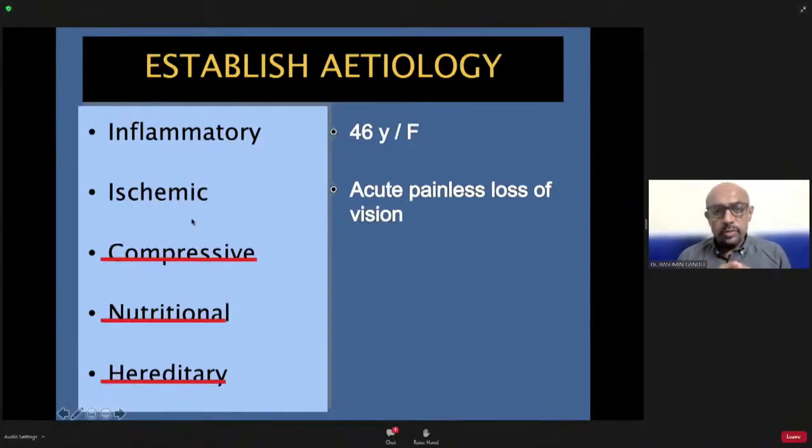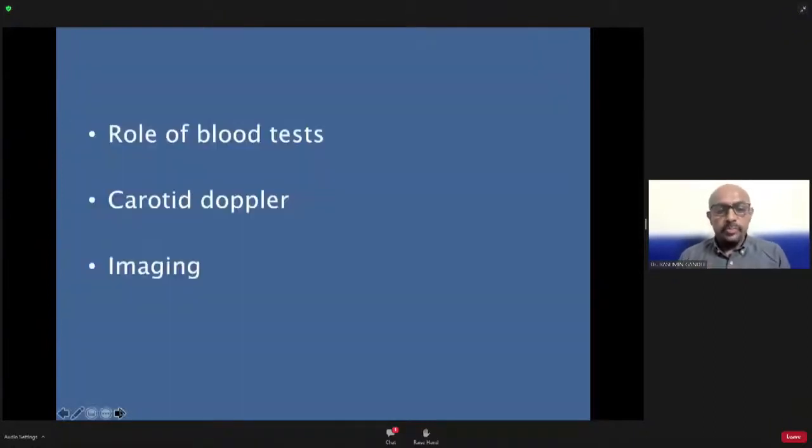Now, in a 46-year-old female with no pain, and if the patient has an altitudinal visual field defect, hypertension which is fluctuating, and as Avinash mentioned, if there is hypotension, then you are probably dealing with ischemic optic neuropathy, a non-arteritic anterior ischemic optic neuropathy. What do you do next? Well, routine blood tests; carotid Doppler is debatable. Neuroimaging only if there is an atypical presentation, namely the patient has acute pain or the vision loss is progressive.